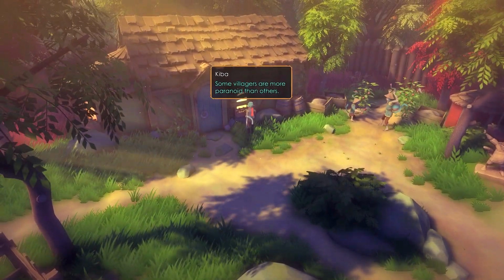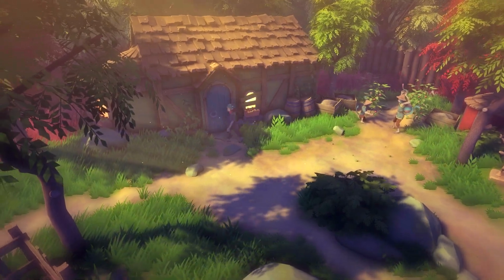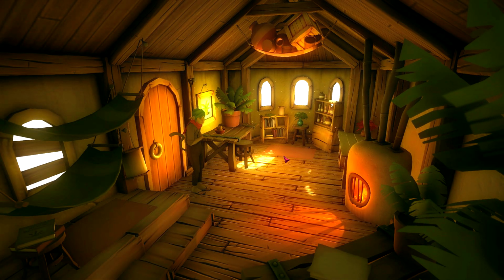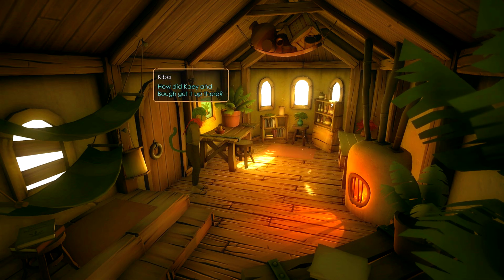Some villagers are more paranoid than others. These boards are nailed in tight. Whose house did we just walk into? Smart method of storing extra stuff. How did K.E. and Bao get it up there? Oh, okay. I think I skipped something. He said a ladder. Let's try it again. Probably a ladder, yes.